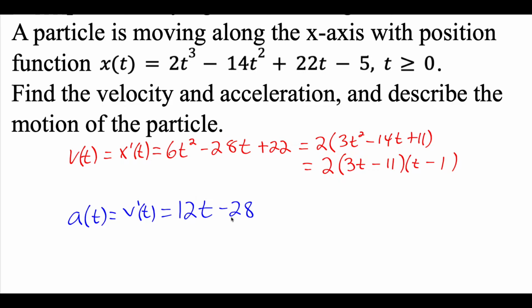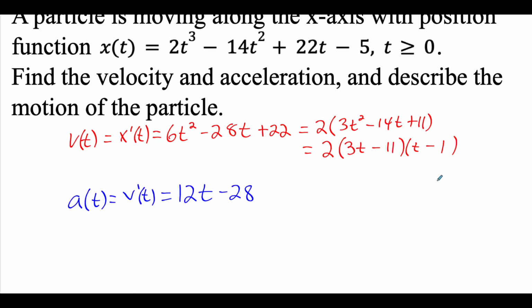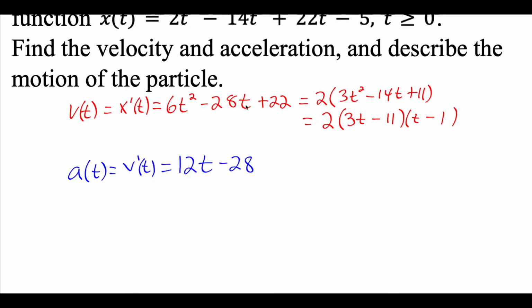Now this one we could do a little GCF factoring, but I don't think it's really necessary. This itself is going to be easy enough to find the zeros of, whereas the quadratic in the previous one may have been a little difficult, so it's going to be easiest to have that one in its factored form. So we've got our velocity function and we've got our acceleration function.